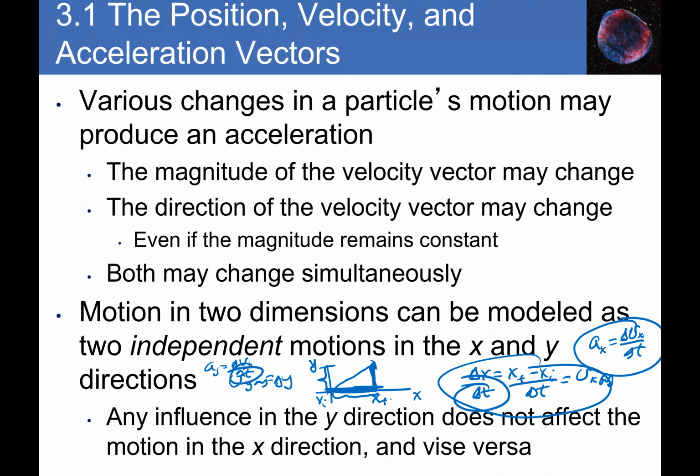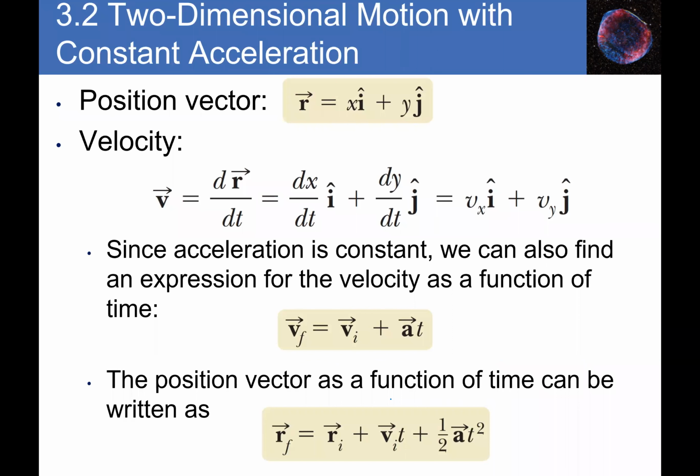And they are not affected by one another. It means I can completely, as I said, independently look at only x motion, then independently look at only y motion, but then connect them whenever I need to, right? Let's say if I want time, or if I find time, I can use the time from the x direction motion, because it's the same for both of them. And that's something we're going to be doing a lot, especially when we get to what we call projectiles.